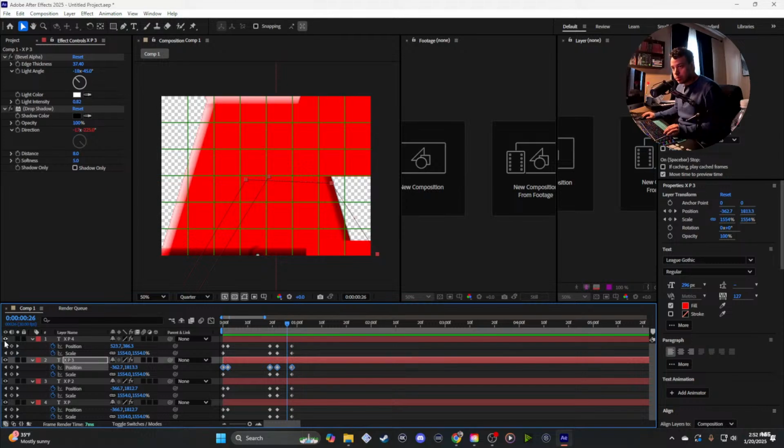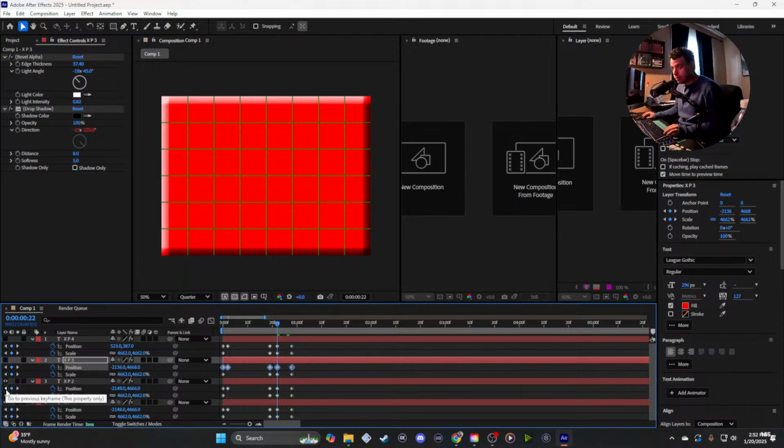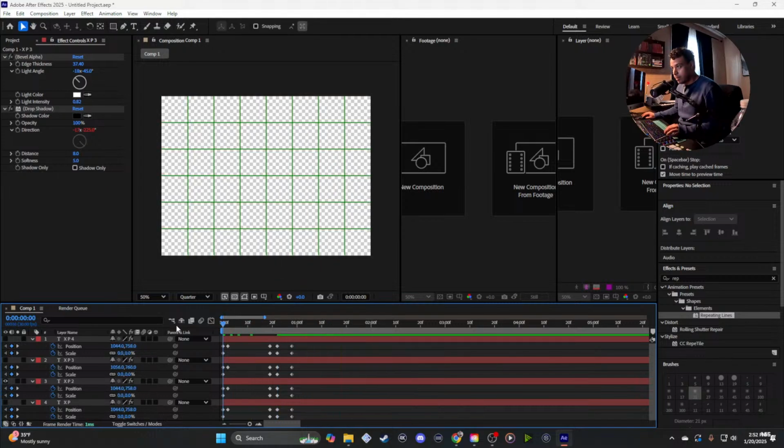Find out which one is the one that's actually going in. I don't want the bevel.